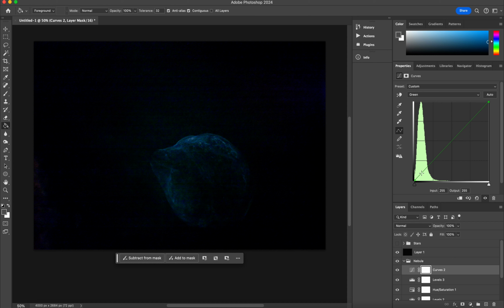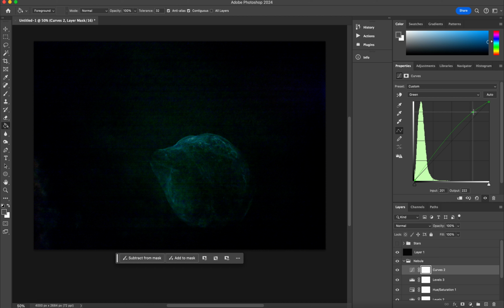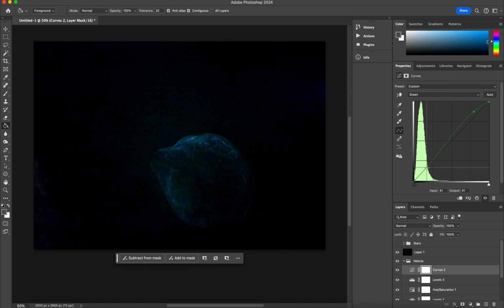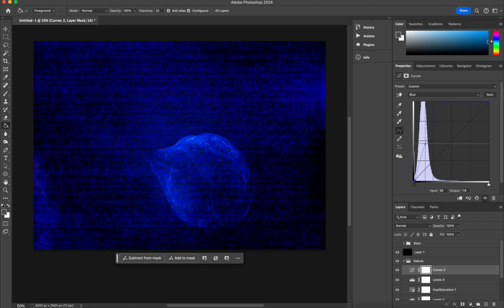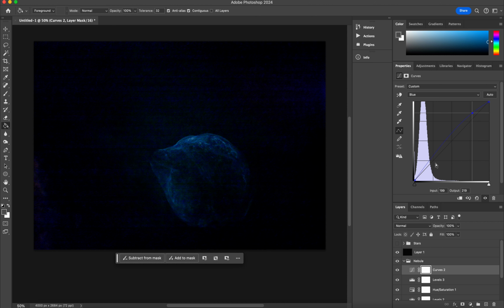It's going to be mostly in the greens and the blues again that we're going to want to bring out some of the detail. So we'll go over there, but we'll reduce here. A bit of a stretch there.